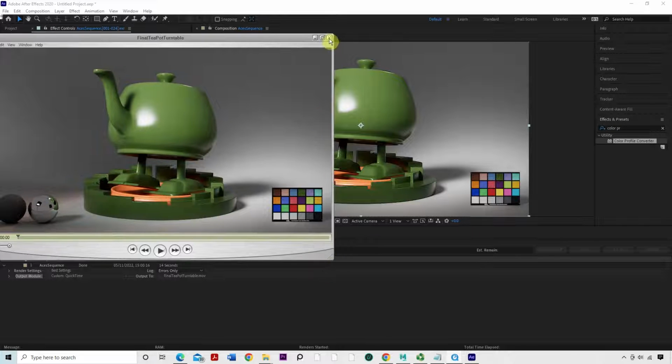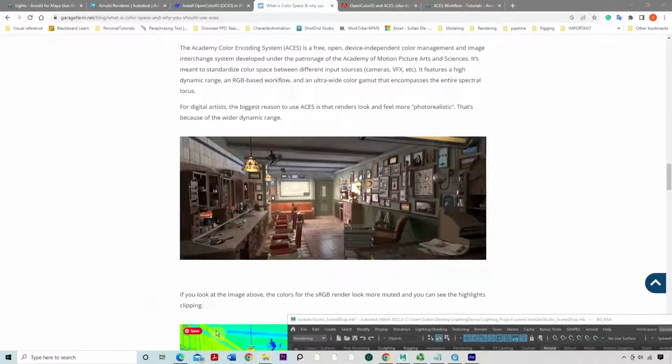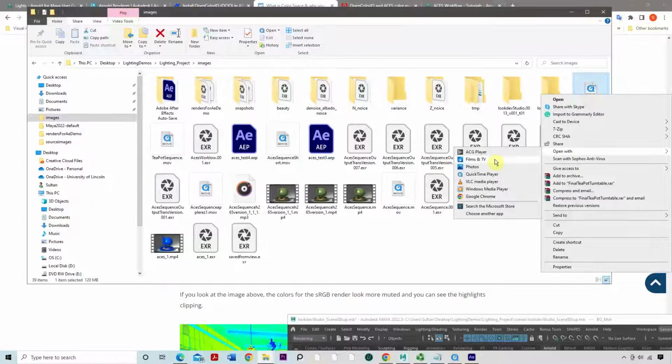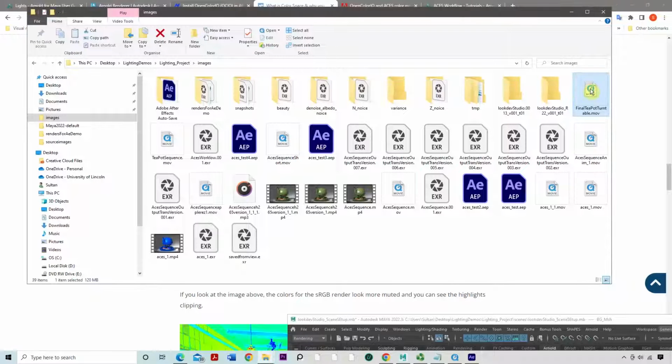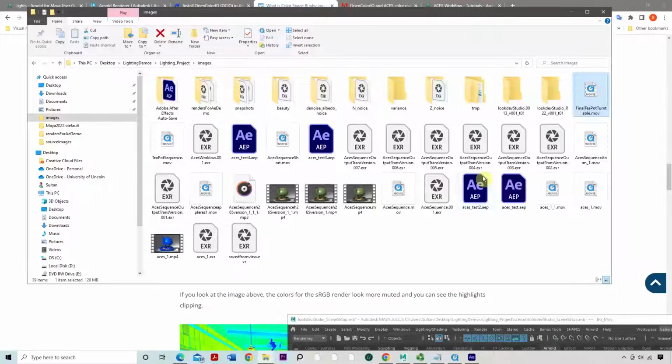Okay, I could also try it in, let's see how it looks in this one. I don't know if it's got the right codec to play it. This doesn't, so let me just play it in VLC.